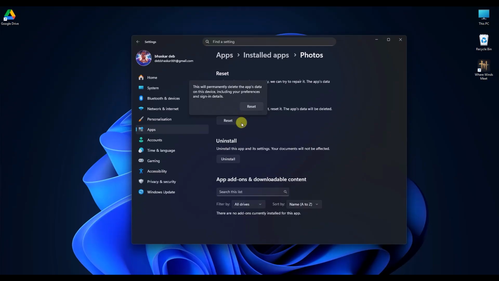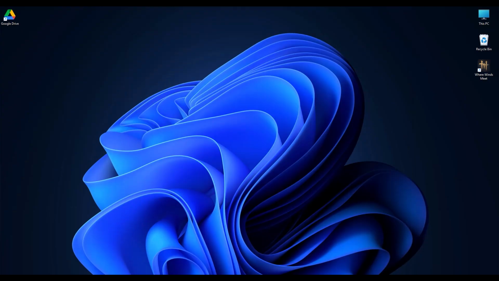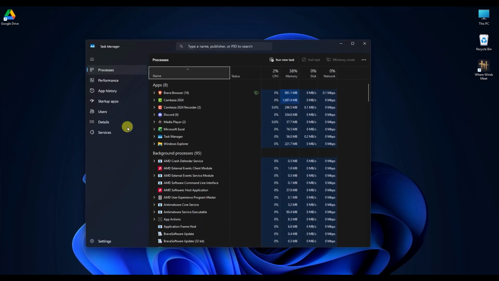If the error is happening with the desktop or file folders themselves, we need to refresh the Windows Explorer interface. Press Ctrl, Shift, and S on your keyboard at the same time to open the Task Manager. If it looks small, click More Details at the bottom.